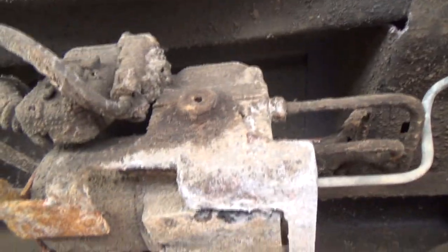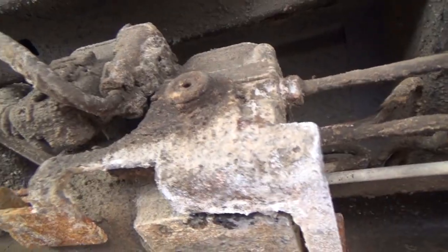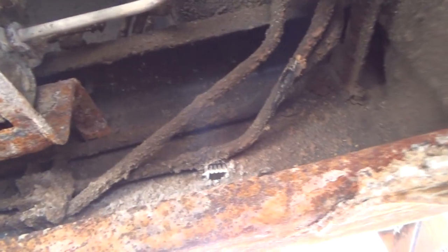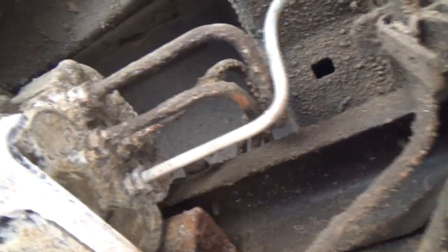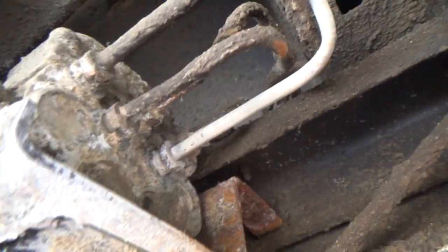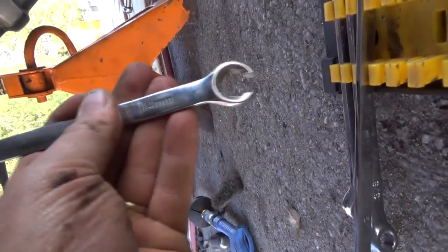But look at this mess, eh? Oh, I should have maybe taken her to the undercar washer first, at least blown some of this crap off, but I don't know, it'll probably make it worse. Now I've got to try to figure out how to get this stupid fitting off of here. So I've got my line wrenches, and I'm pretty darn sure it's a 14.